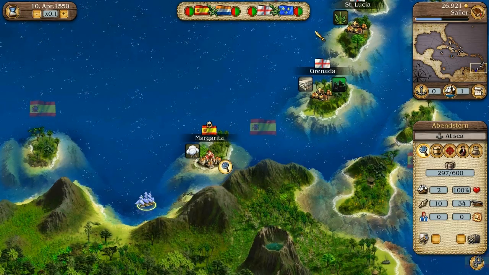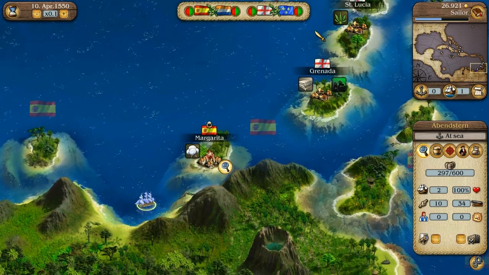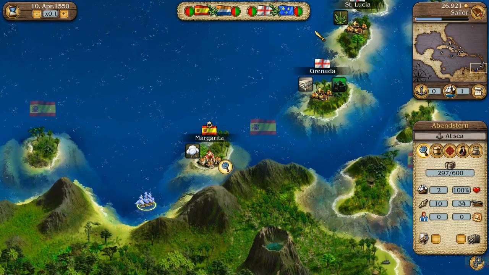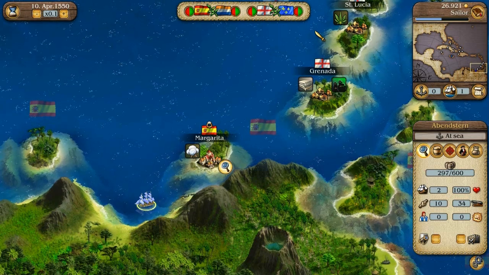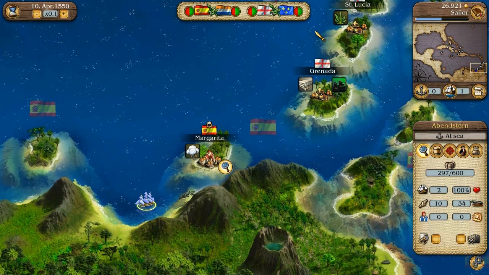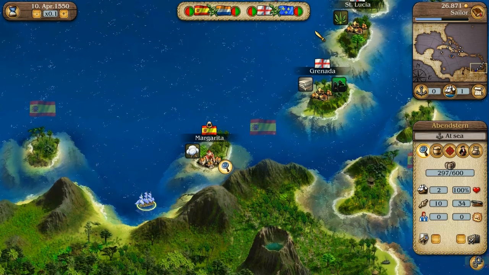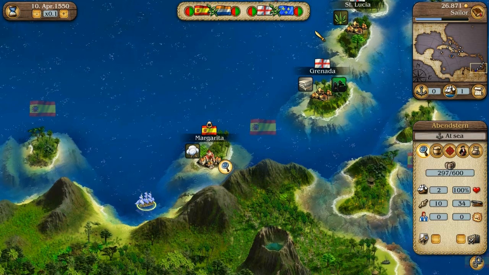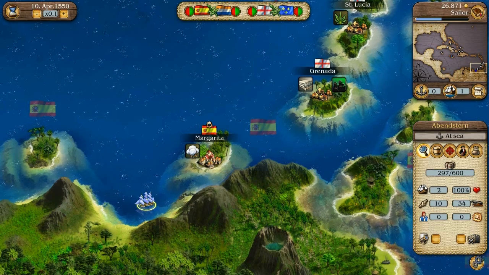As you've already determined, 4 nations are represented in the Caribbean: Spain, England, France, and Holland. Your reputation with each of these 4 nations will always be shown here. Also shown here is the current relationship of the nations to one another. A nation can either be neutral to all other nations, at war with, or allied to another nation.